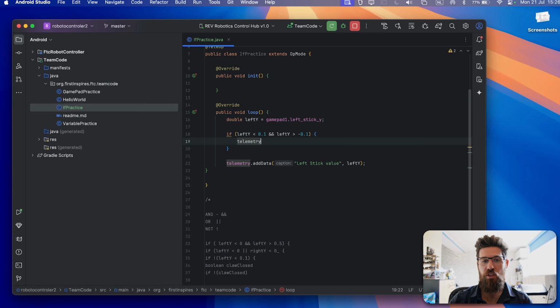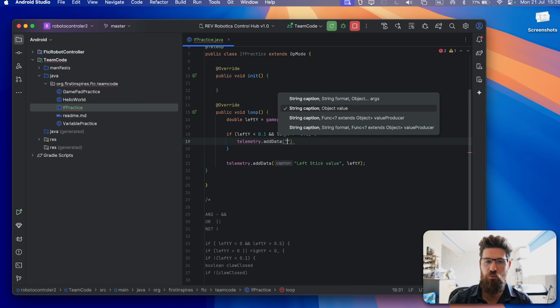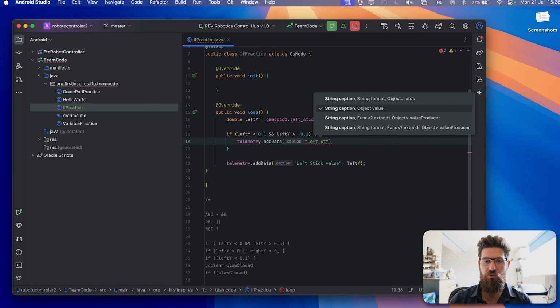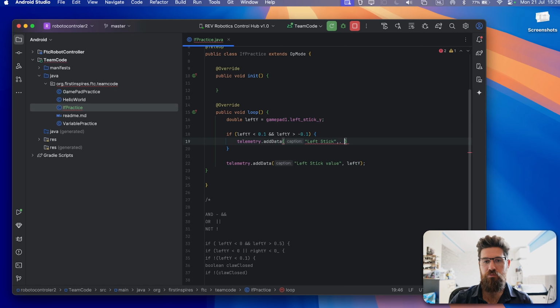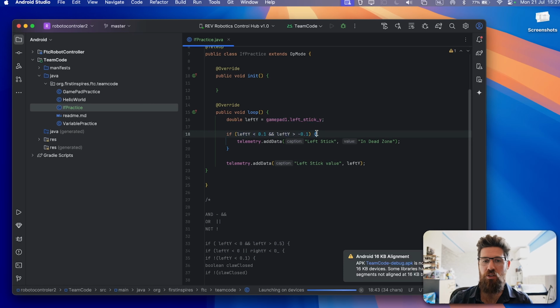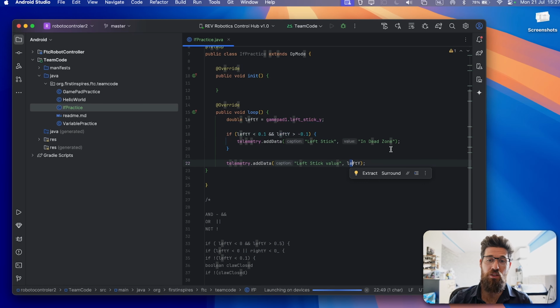We're going to write telemetry.addData, and we're going to say left stick, comma, in dead zone. So basically we're in a dead zone in the middle if we're within that range. Now if we were to run this and compile it, we have an if statement that has 2 conditions that I have to check, which means both of these conditions have to be true in order for us to be able to run this in dead zone section.